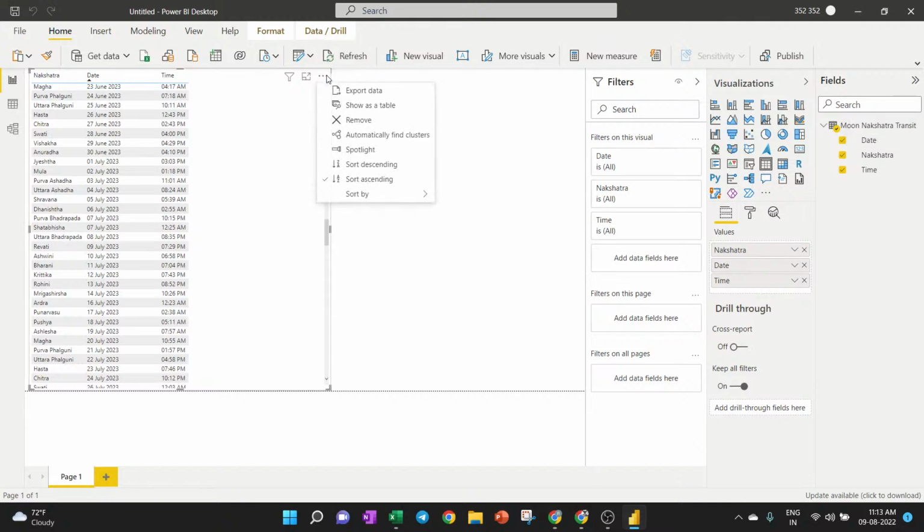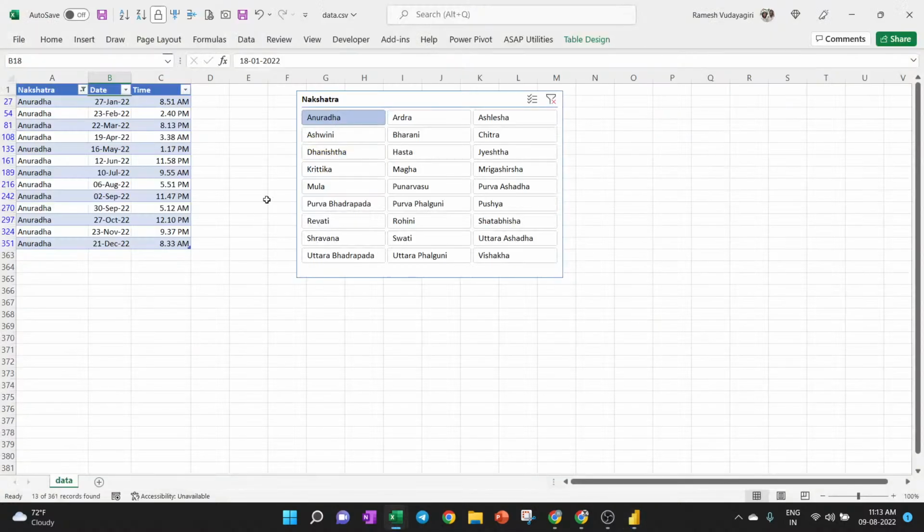Now you can just pull the data into this, export data. So now the file is already open here. Now we can't overwrite that. So you can save this data and we can pull the data into this table. 2023 also we can get, and then the information is ready for use for any number of years like this.